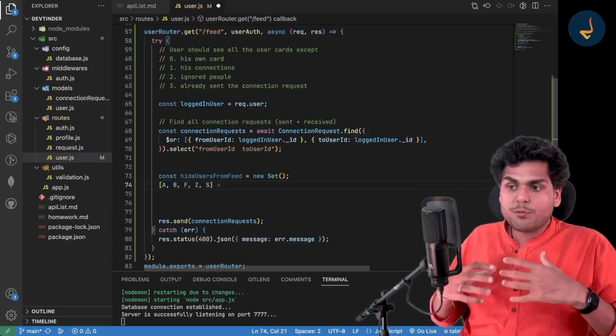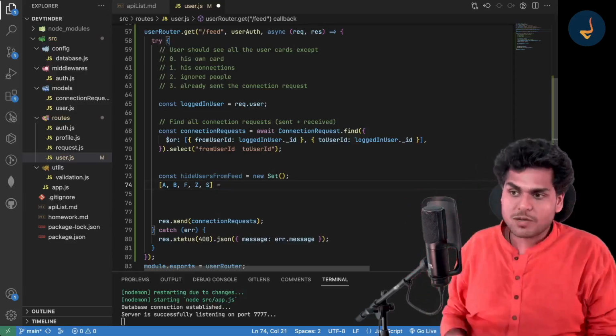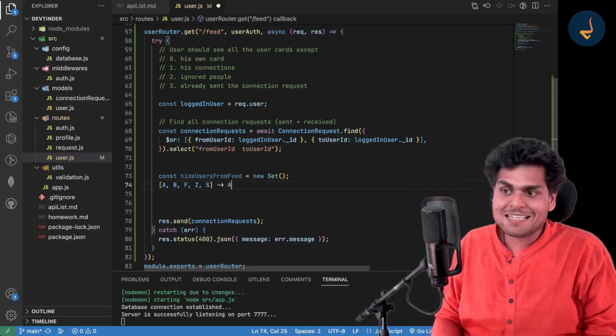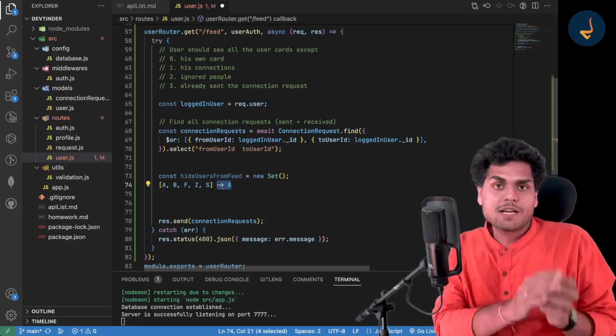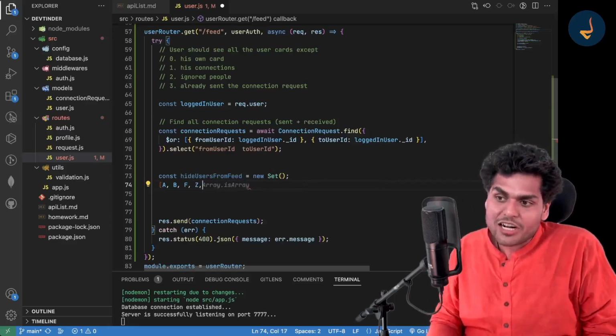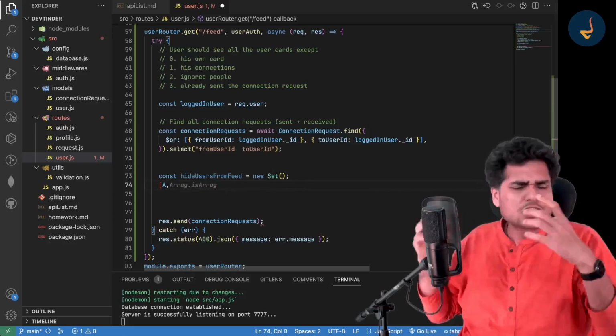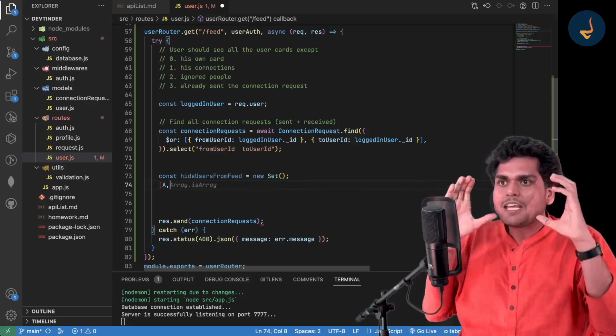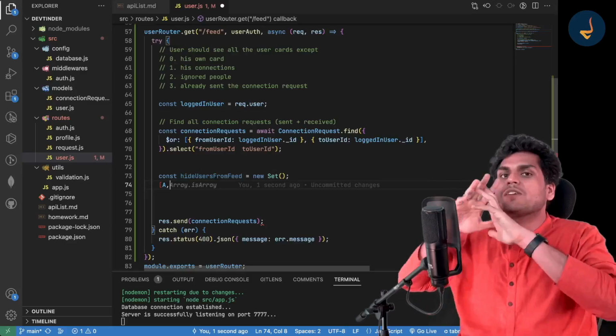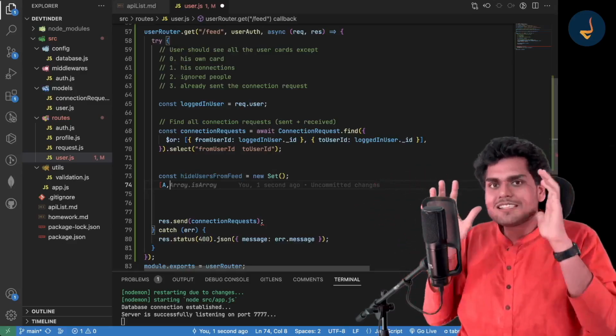But suppose you try to add a repeated value, suppose you are trying to add A inside it, so the A will not be added because it is already present. So this is the data structure. Whatever you push inside it, it will always contain unique elements. And if you are sending repeated values, it will just ignore them. This is the set data structure.